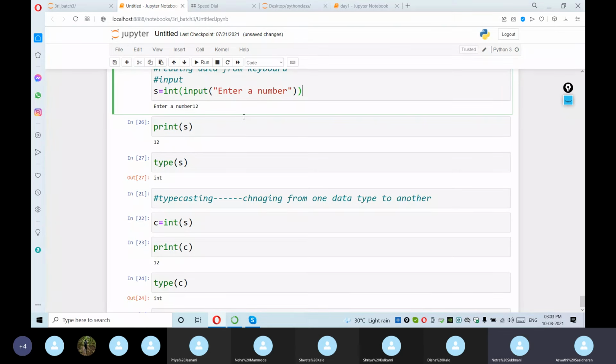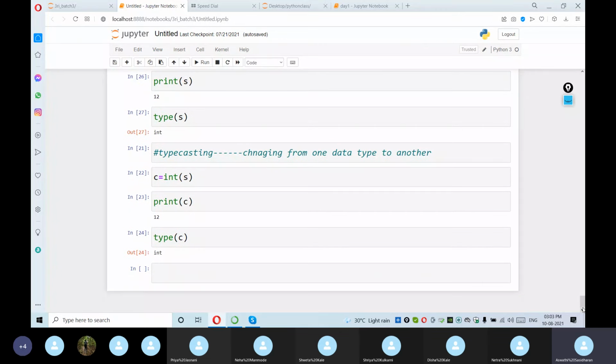Yes, done, ma'am. Okay. So this is about handling outputs and inputs in Python. To handle output, that is to display data onto the screen, we will use the print method. And to read data from the keyboard, we will use the input method. Make a note that the input method, whatever data it is processing, will be read in the form of a string. So if you intend to work with numeric data, you will have to do a typecasting operation.